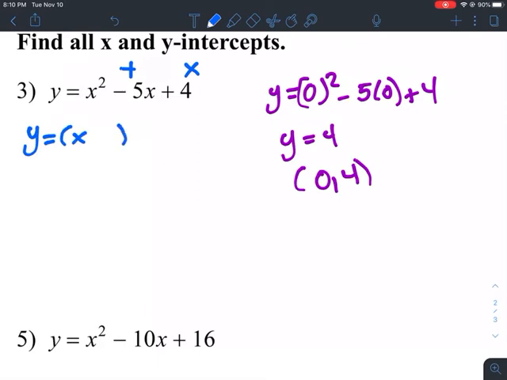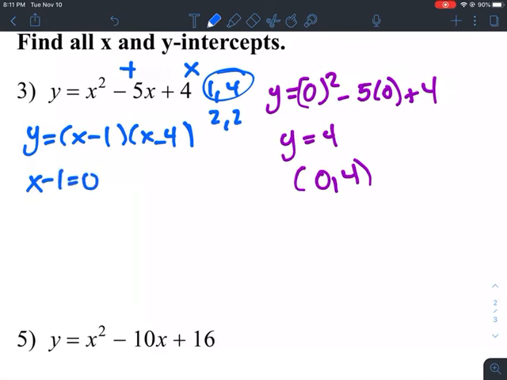So we have this. If you remember, I like making the list off to the side. The only things that multiply to 4 are 1 and 4 and 2 and 2. And the only ones that are going to give me 5 would be 1 and 4. So since I want negative 5 and positive 4, I'm going to make these both negative, right? Because if I add them together, I get negative 5, and if I multiply them together, I get 4.